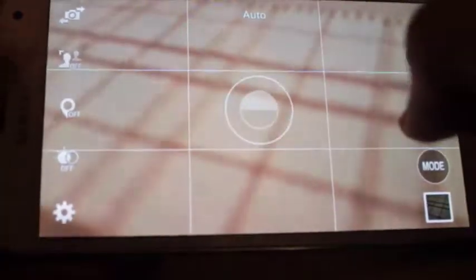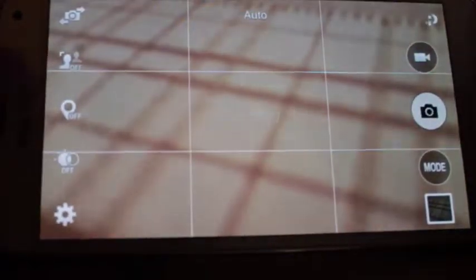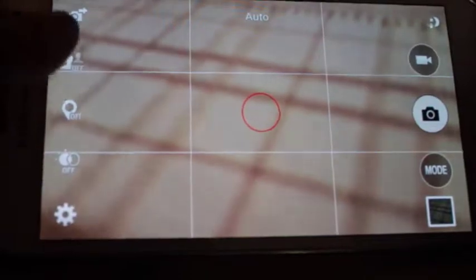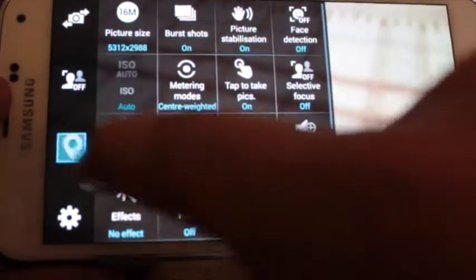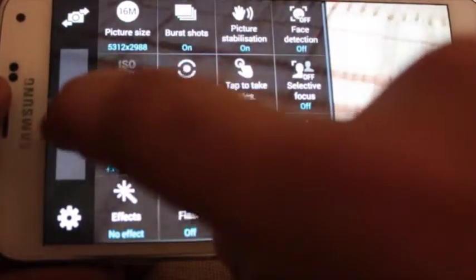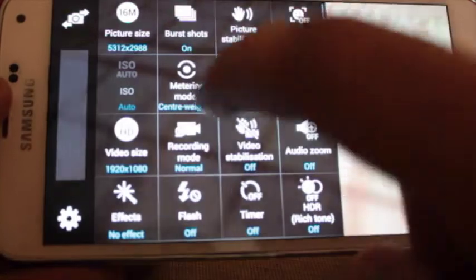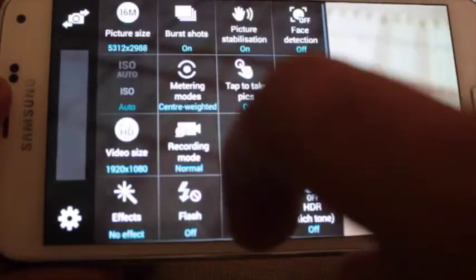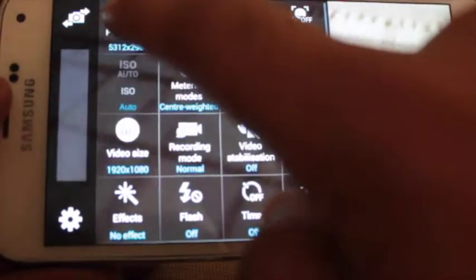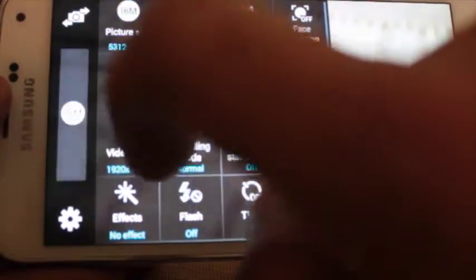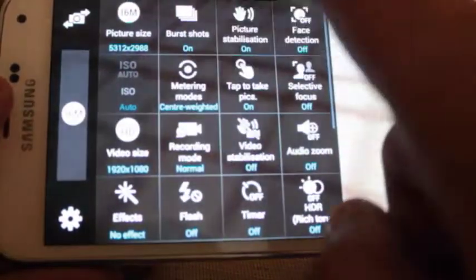Let's go back to the camera application. One of the really good things about the application is you can actually pin these 3 features here. Let's take all of them out. We've got location tag, we've got selective focus as well. Now, for example, what are the 3 things that you might use very often? For example, the picture size. If you like to play around with that, you can simply drag it and pin it here, so that's going to stay there always.